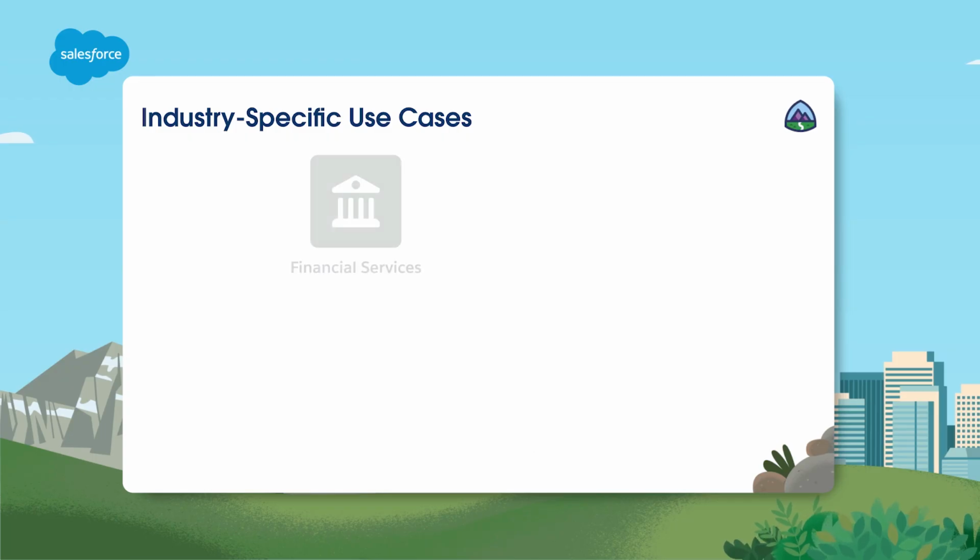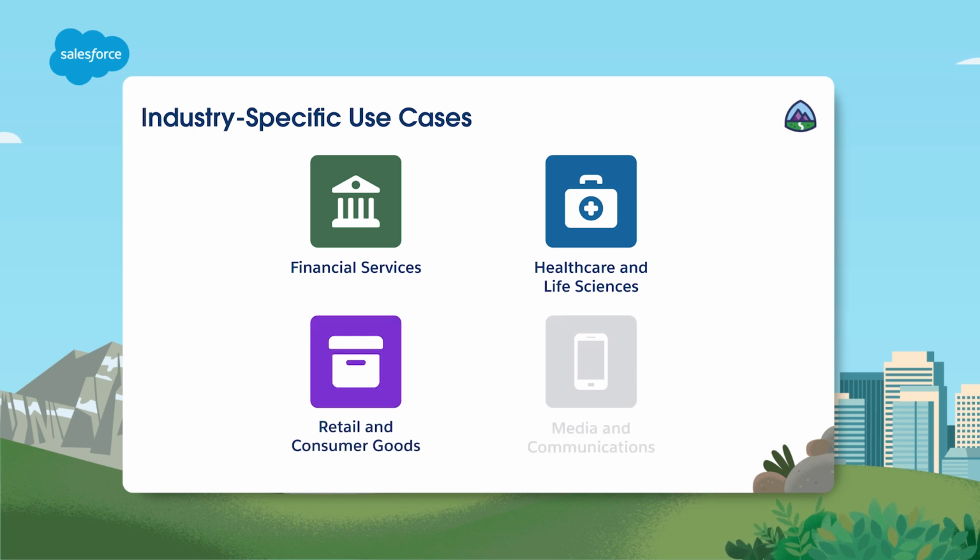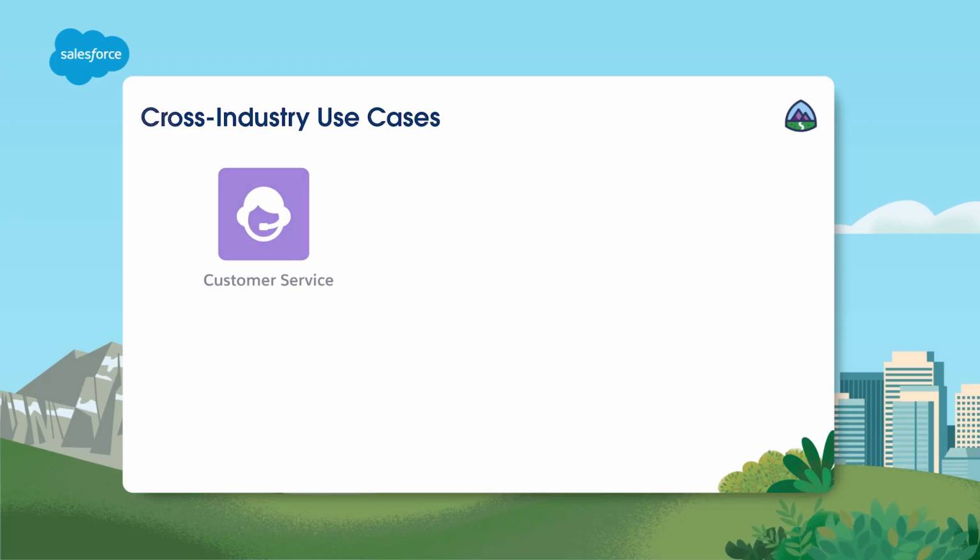Data Cloud provides the unified platform for businesses across various sectors to manage, harmonize, and use data effectively. The issues you see here are common across many industries. For example, customer service teams use Data Cloud to solve a customer's case by accessing a customer's real-time unified profile, including information about their past service interactions, marketing engagements, and even their loyalty or lifetime value scores.